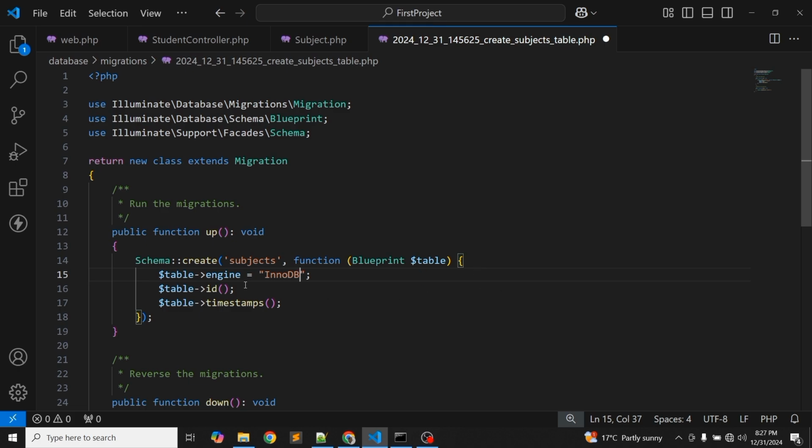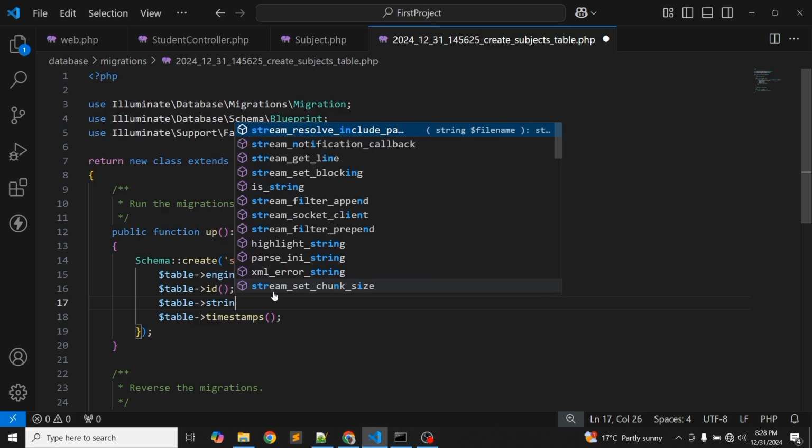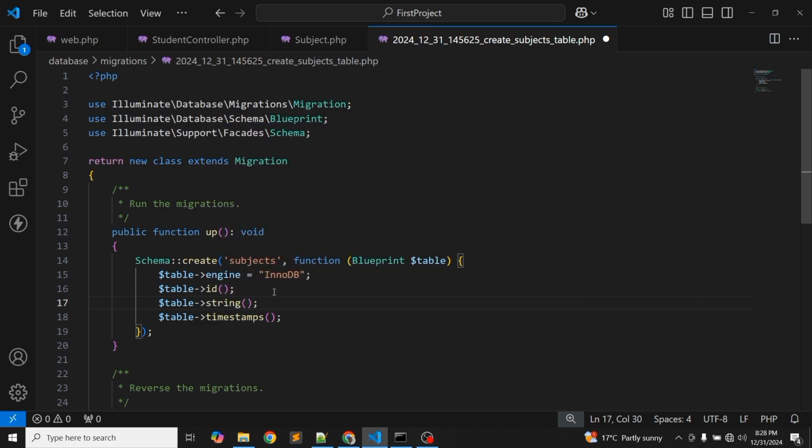Now you all know that table id will create the id, that is the primary key, for the subject table, and timestamps will create the two columns, created_at and updated_at. Now I am going to create another column, a string, and let's name the column subject.